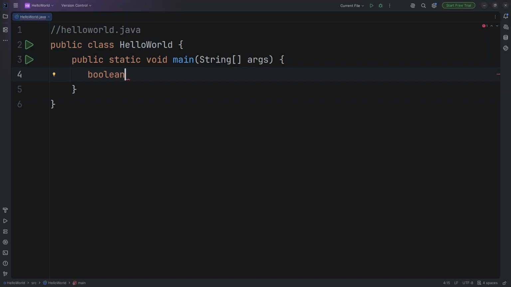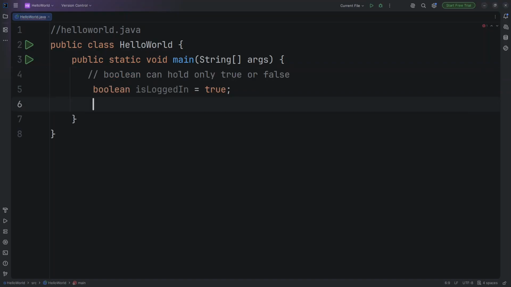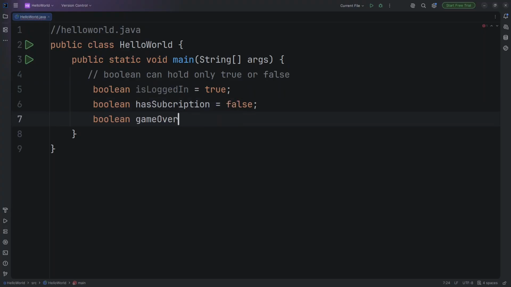So true if the person is logged in. Then have boolean has subscription, then say false. Then boolean game over, to determine if a game is over. If it's not, then false.